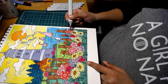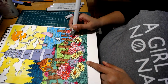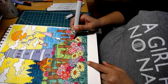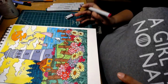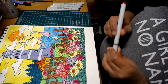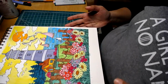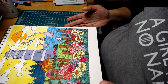I was scared to do the Neos actually today, but I said to myself, let's try doing the Neos. What do we have to lose? And there we go. The picture is completed. So you get a nice completed picture from Color It Blissful Scenes.